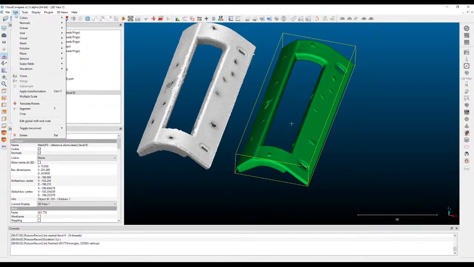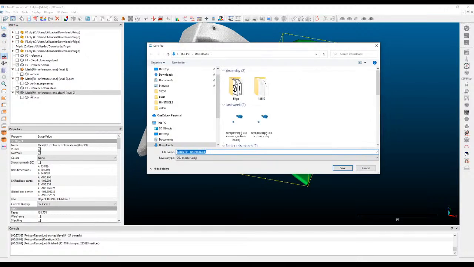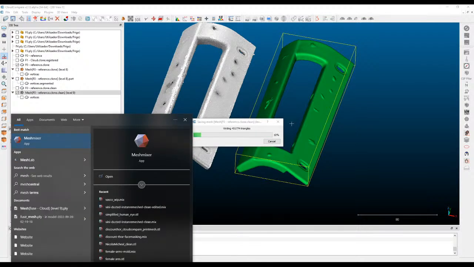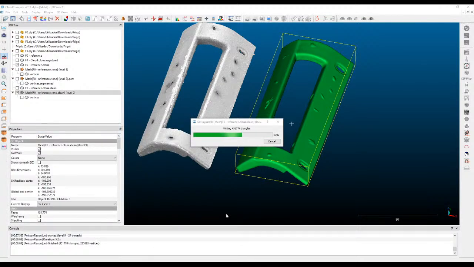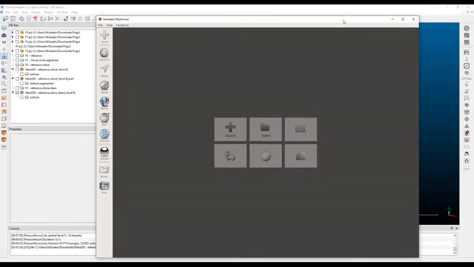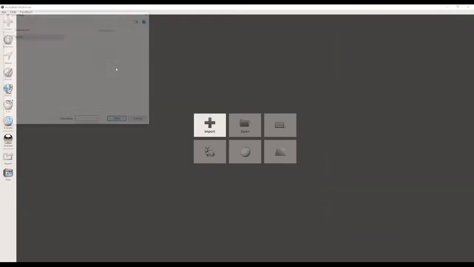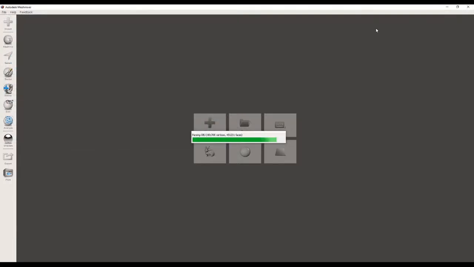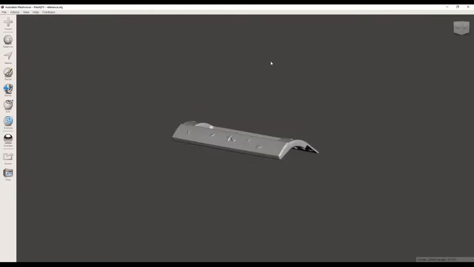So file, save will act on the selected part, and just save the mesh reference as an object. So I'll just start Meshmixer quickly. This is a bit off the scope, but I'll just import what I exported. Here you go, in Meshmixer.